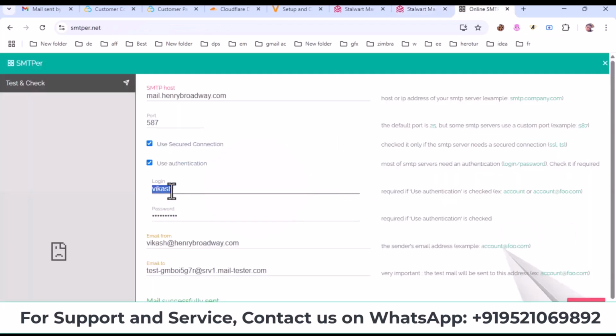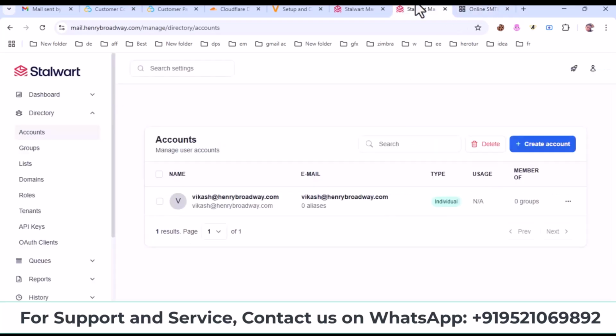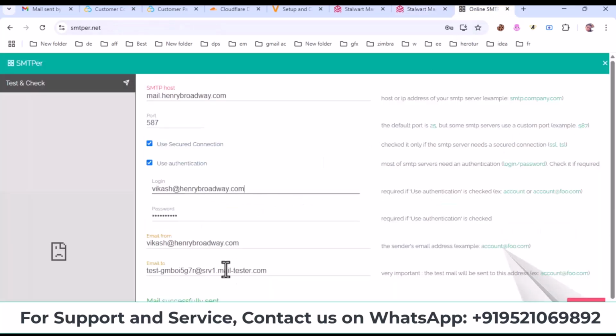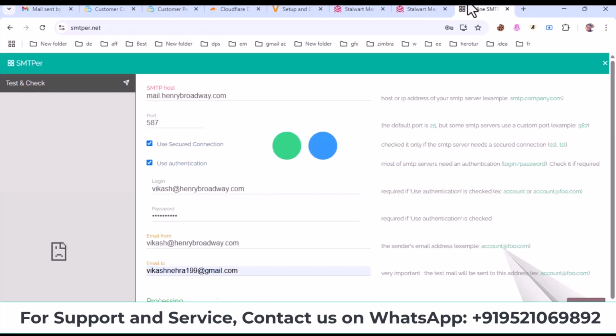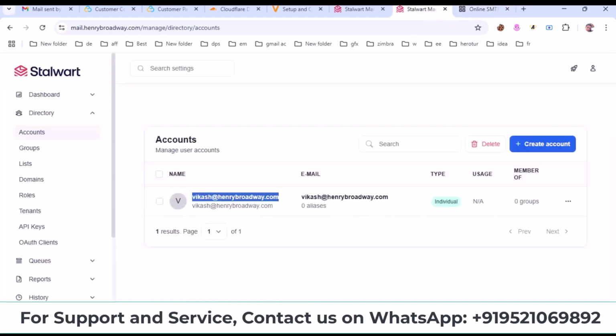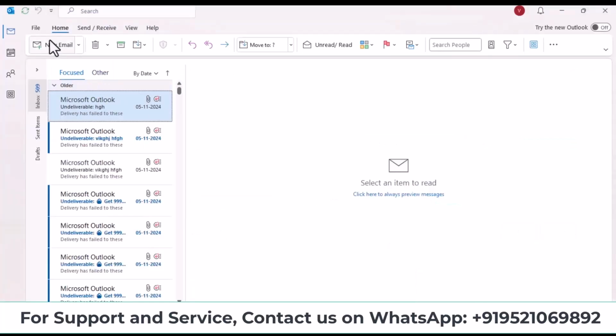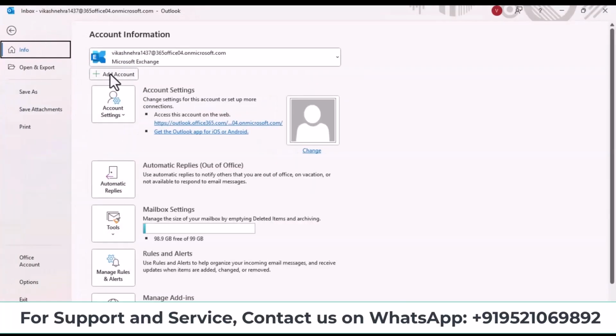Because earlier, the user here was just the short name. Now, if I send from this too, I'll need to enter the full email. And then, when I send to it, I click Send, and the email will go. Because I changed the name. I've set the name as the mail ID. Okay. Now you can set it up in Outlook. So I'll add it here.